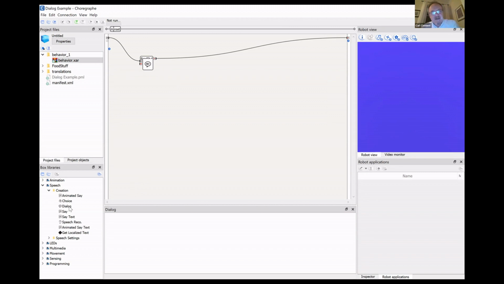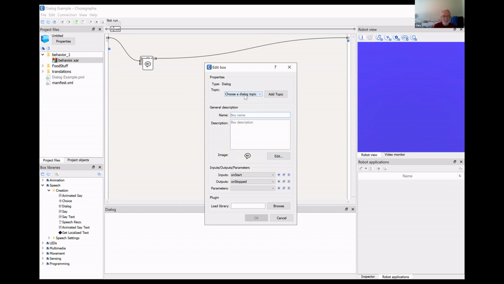Having pointed that out to you, I'm now going to tell you never, ever to use it, because it loads a whole set of predefined parameters that are an absolute nightmare. Your best bet is to right click on the canvas in Choreograph, go down to create new box and pick dialogue.